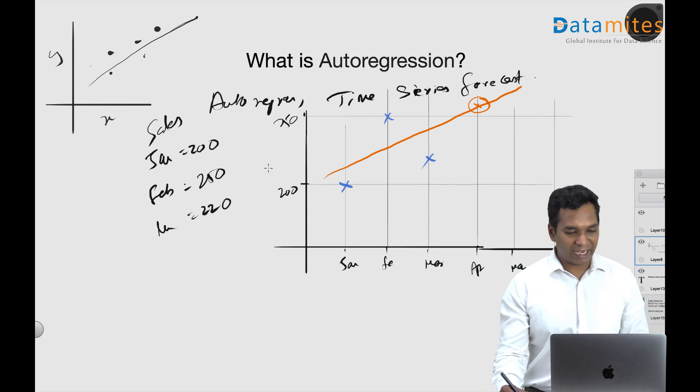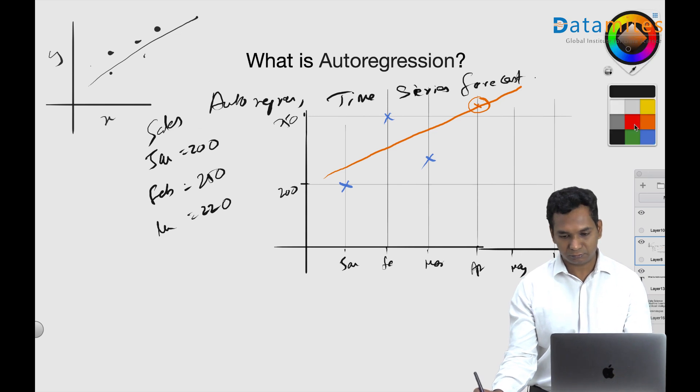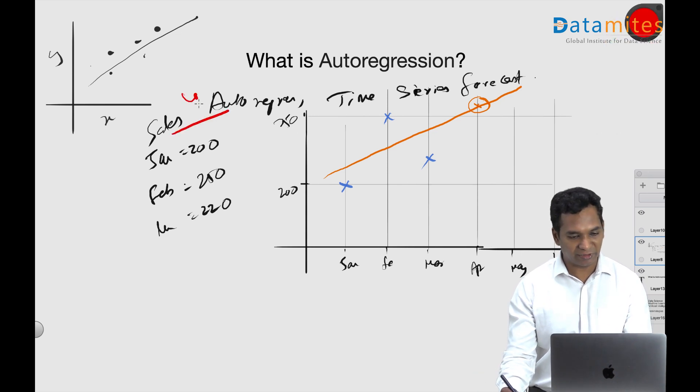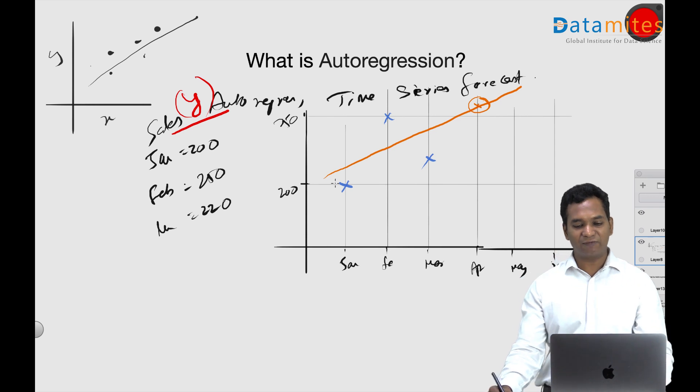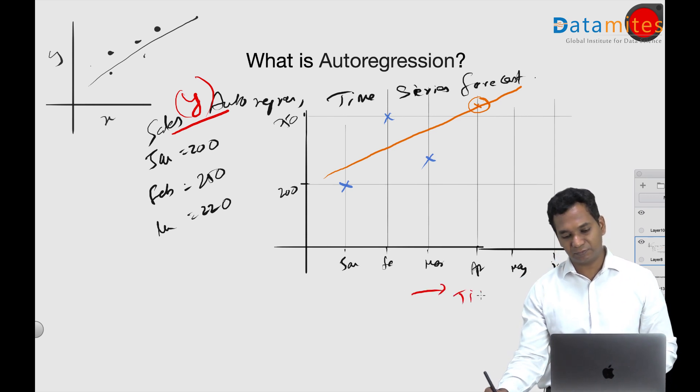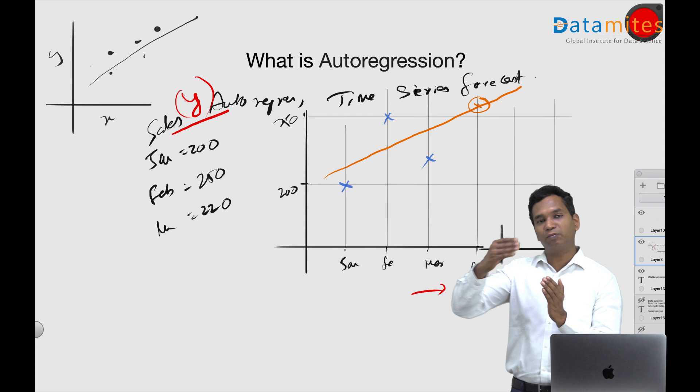In this case we don't have x and y. We only have just y. For example, this is just y - just y, one variable. And I have time periods. This is time, so y at different points of time.